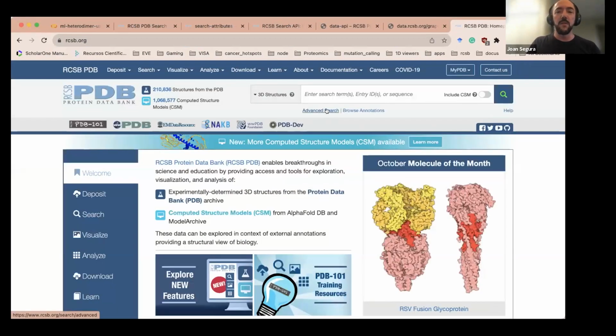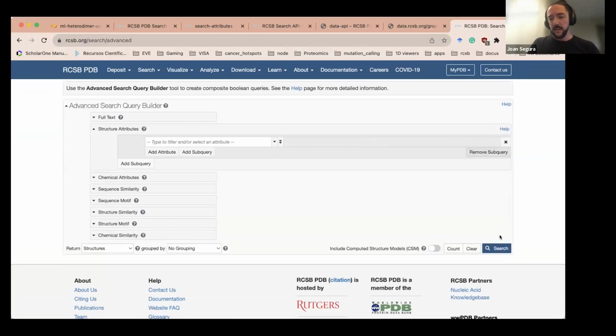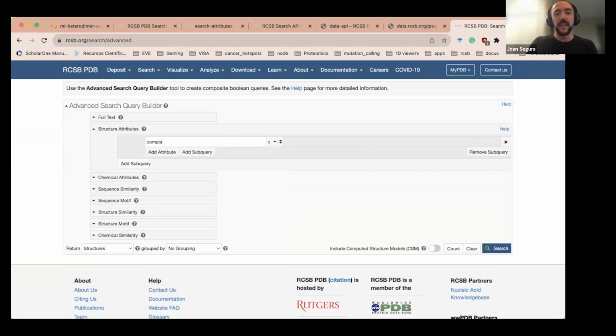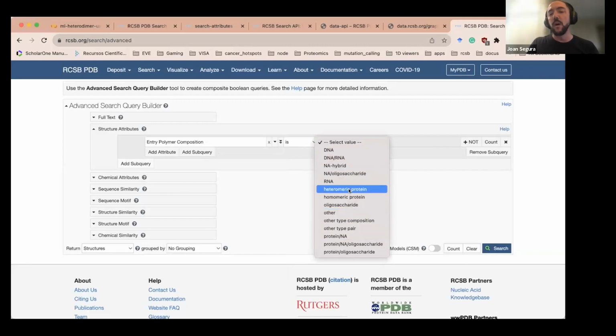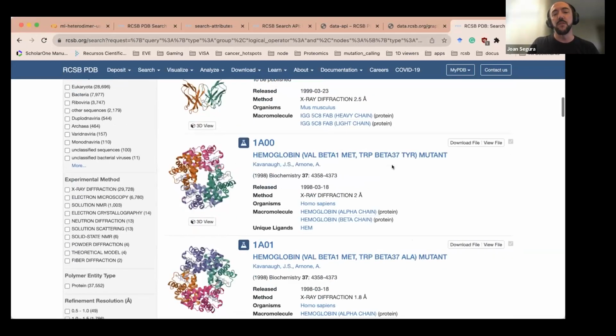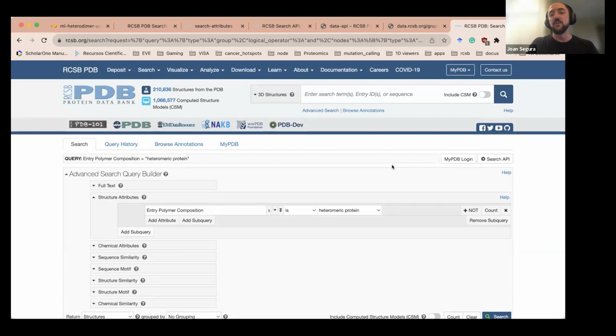And now one can be wondering how a UI can help me to decide my search query to the API. The first thing that is really nice is that you can search all exposed attributes for search in the UI. For example, if I am interested in the composition, I can easily find a field, and it will automatically provide the allowed values. So I could just go here, search, and first of all, you will have the chance to see if the results you are getting are really what you were expecting.